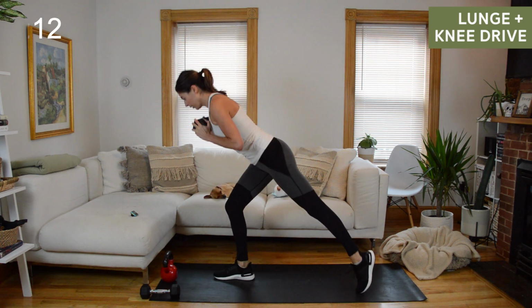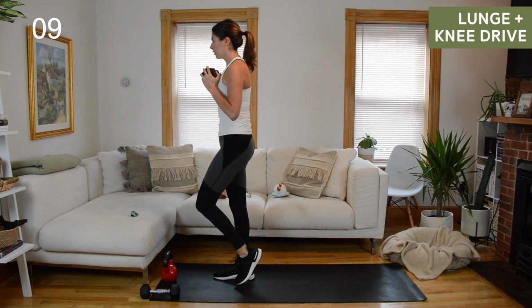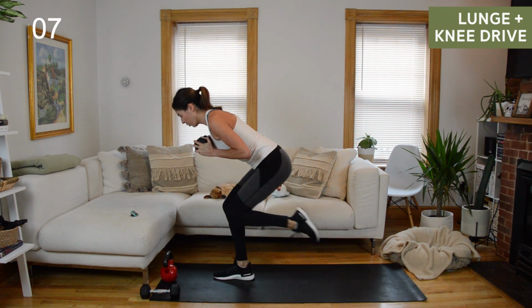Now, if you have low back issues and having the weight at your chest is causing you low back pain, ditch the weight, okay?